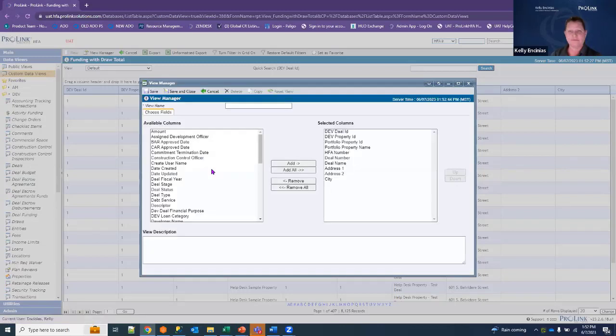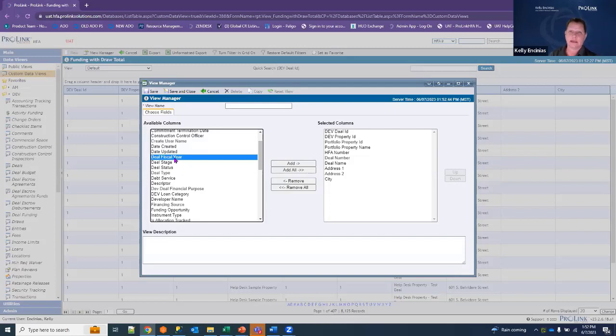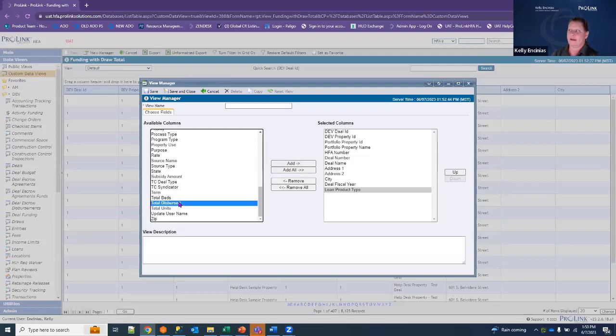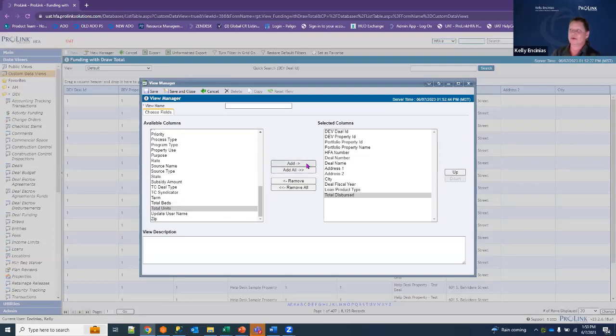When you get the default view, you just get the first 10 fields. Then your users can come in and say, okay, here's what I really need in the reporting. I need a fiscal year and I need a loan product type. And I want that total dispersed amount. That's what I was really going for in this whole thing, right?